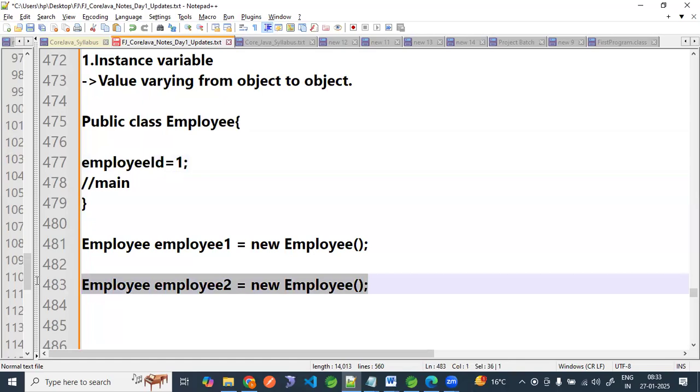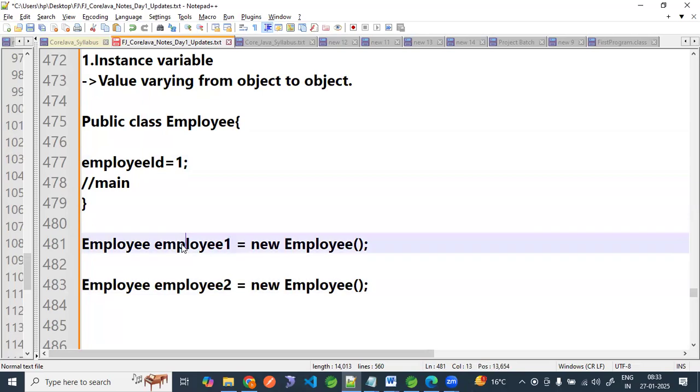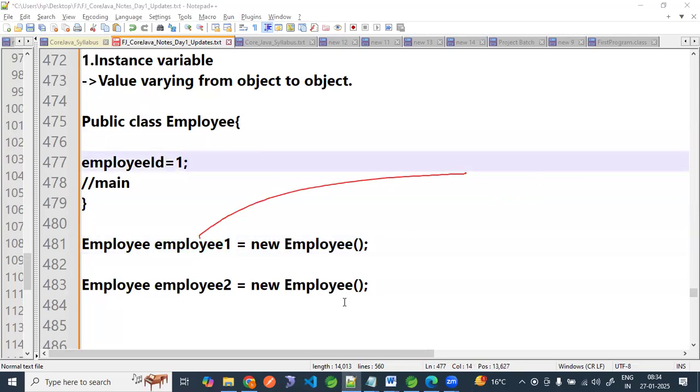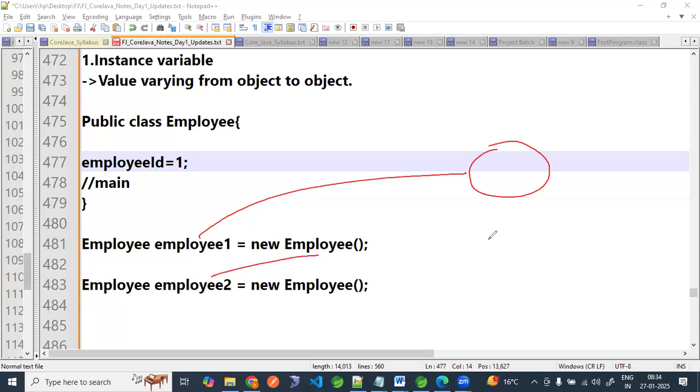So what will happen here? We will see programmatically. This value will vary from object to object. An object will be created for this first employee.